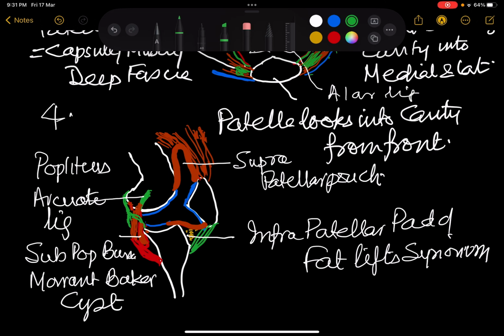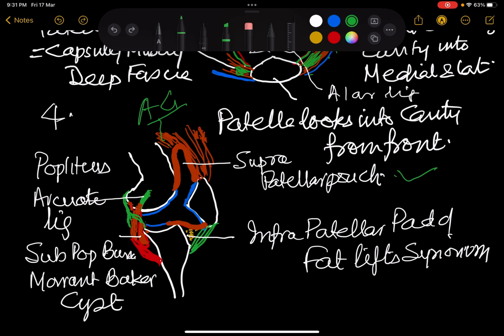Then you see that in the lateral view, the synovium will project under the quadriceps muscle, and on its tip will be attached the articularis genu muscle, and this is the suprapatellar pouch, which is usually swollen when there is synovial effusion. In the infrapatellar region, the synovium is lifted off by the infrapatellar pad of fat, which is usually swollen and painful.